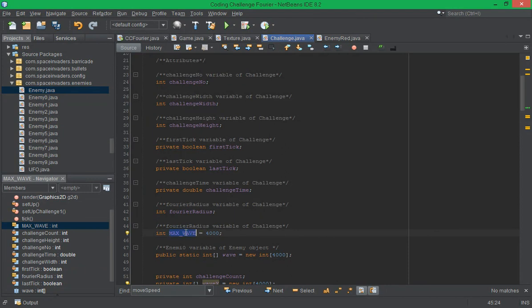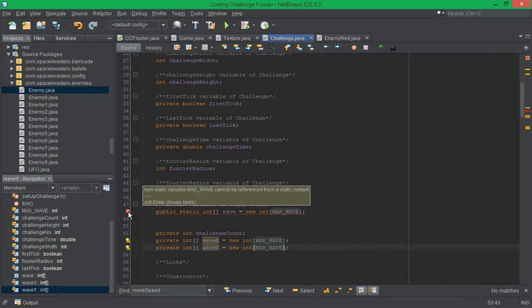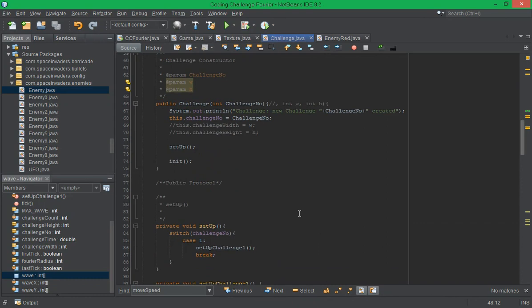Then we can just plug that in and change that where we need to. Why has it got a problem with that? Non-static max wave. Is that one static? Why does that need to be static? I'm not using it outside this class. Alright, yeah, bizarre. Now we can use max wave in an if statement.